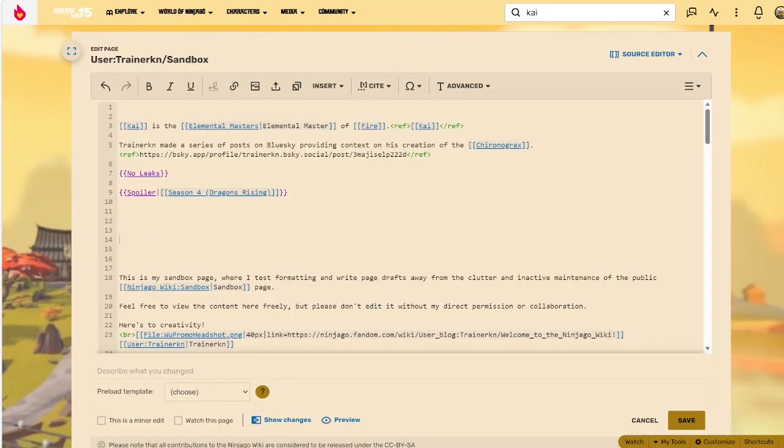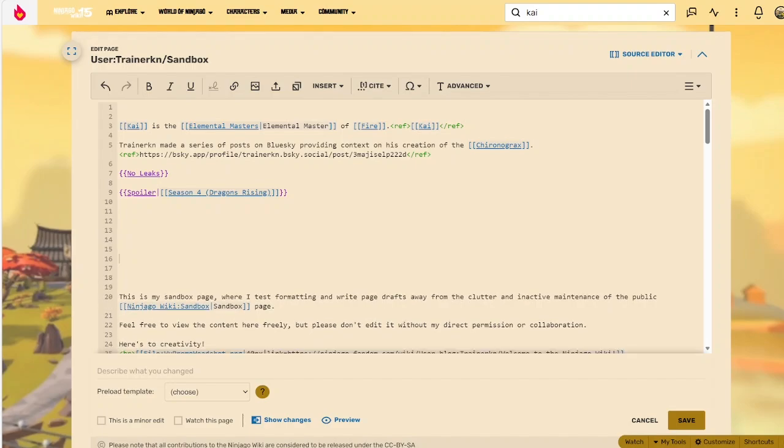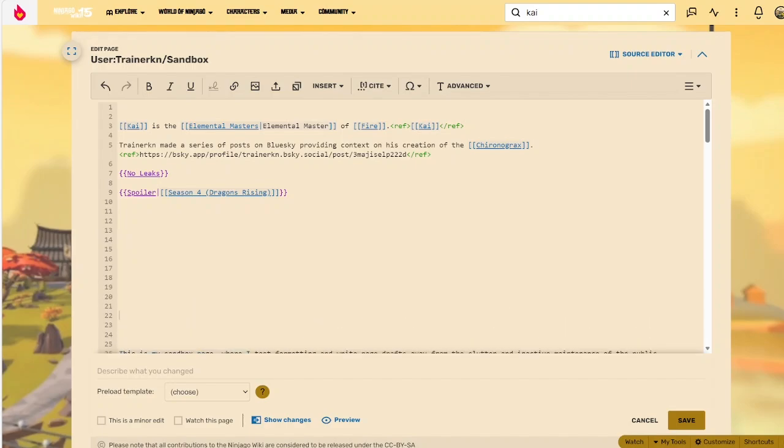It may look complicated at first, but the source editor is actually much more functional. It gives you a better way to magnify an issue if you see an issue with a template or the way a page looks, and you can look at the very code behind it, see what's wrong, and fix it more directly. So instead of just seeing a problem, you're also able to see what's causing it, and you're able to fix it. Additionally, this is a much more structured way of looking at the wiki, and you can streamline the formatting here to make it easier for yourself and others to read.